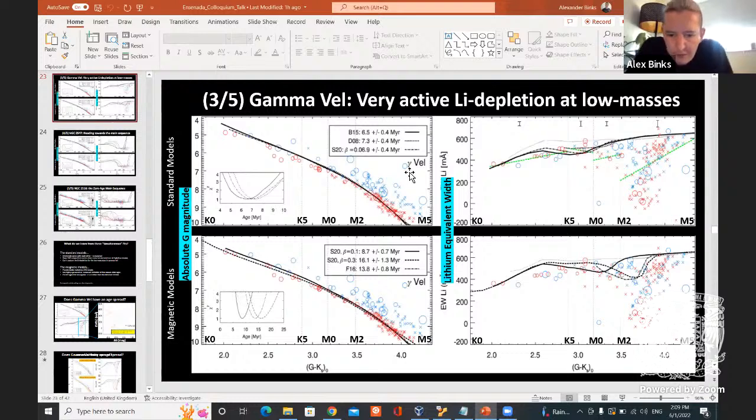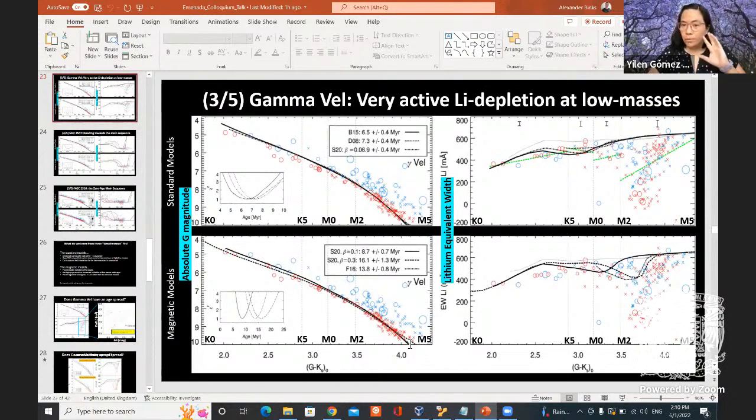So here is an example, where if you look at the standard model, they're just predicting things that are a bit too bright at the early K-type stars. And then as you go down the sequence to much lower masses, they tail off. I've cut the plot off here, but if you continued, it really goes down at this point. And if you look at the magnetic ones, they just seem to go through the sequence a lot better.